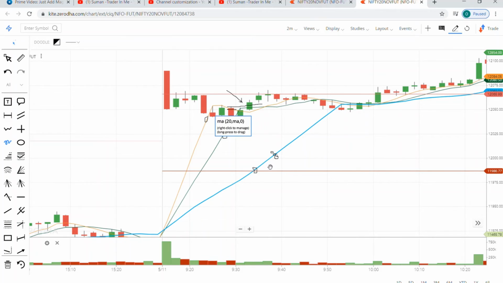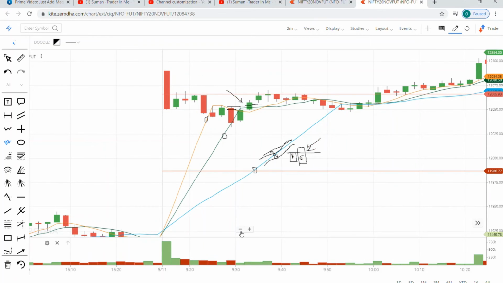Okay, the moving average is not a single line, it is like a mesh. Okay, this is a kind of a line. So you can take on it or just above it or just below it. Whenever the high of a red candle is taken out by a green candle, here you are going to make an entry, right? Exactly on this point, 1 rupee above this red candle. This is a red candle and this is a green candle. Okay, hope this is clear how to make an entry.